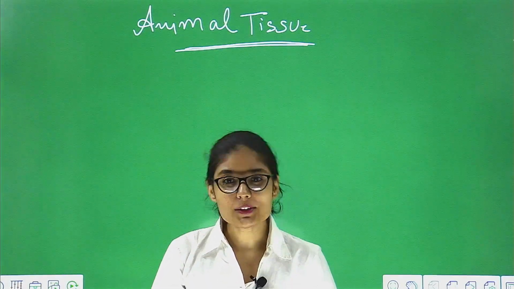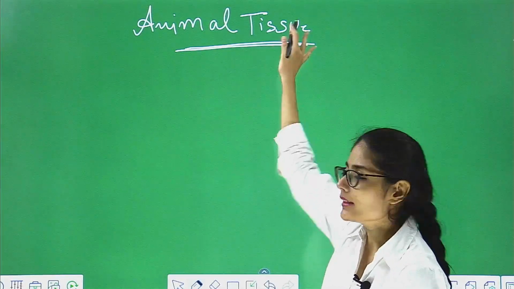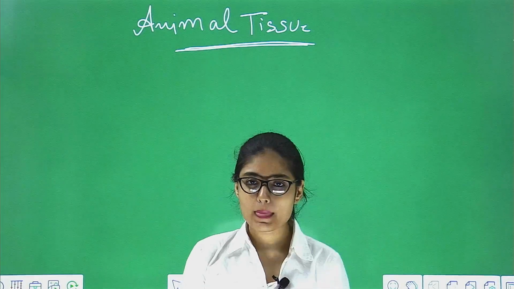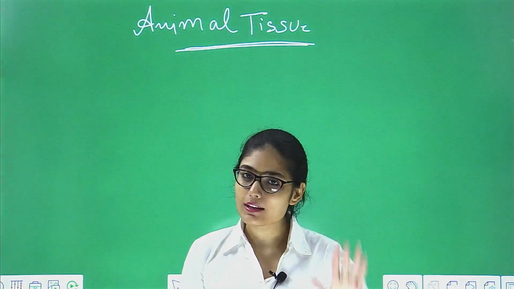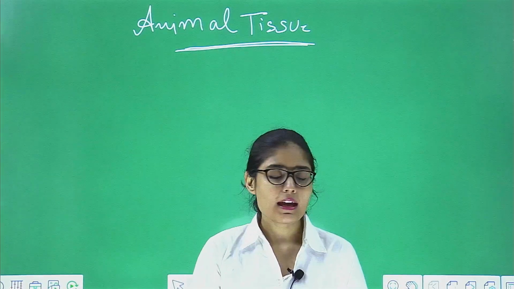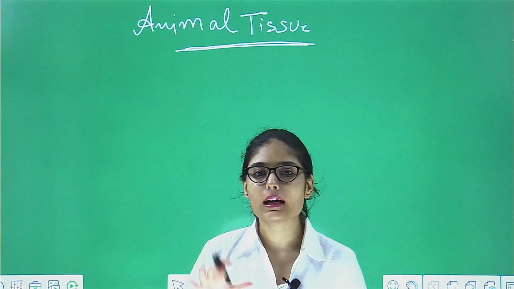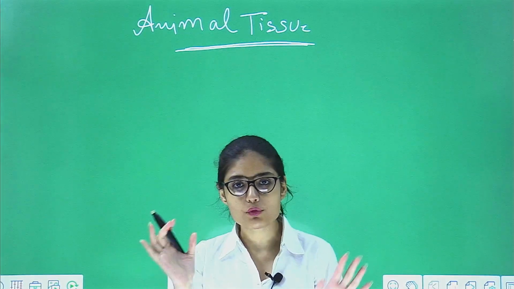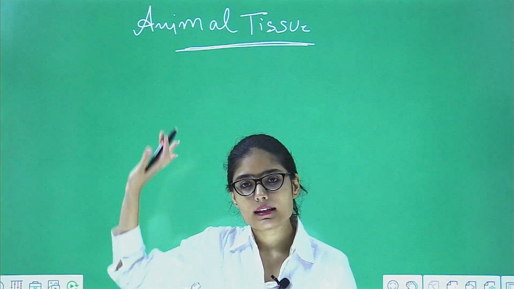I am Anjali Malaviya. So in today's lecture we are going to talk about the animal tissue. Okay, so just a quick recap of what we have already studied. We have studied about the cell, about the important cell organelles. Then we differentiated between the plant cell and the animal cell. After which, in the second chapter, we talked about the plant tissue, right? The types of plant tissue, the xylem, phloem, everything we have talked about in detail. So from today's lecture, we are going to talk about the animal tissue.